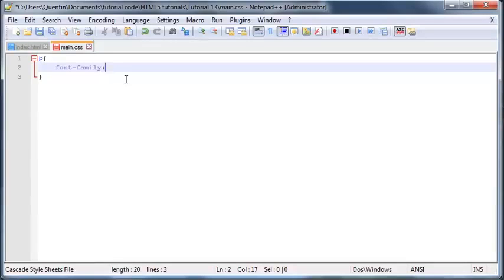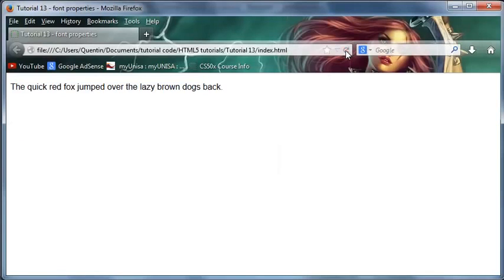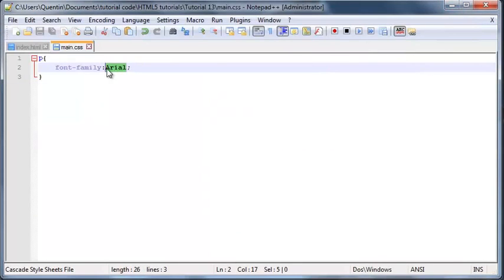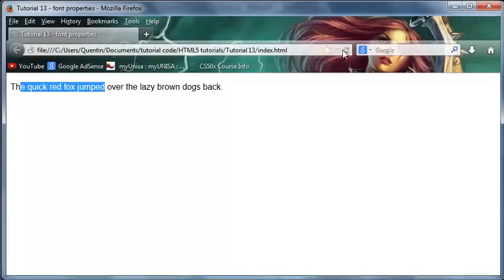So like I said, by default it's Times New Roman, okay, but we can change this. So let's just change it to something like Arial. And you have to spell this right, unfortunately. Okay, Arial. And now when we save this and go back and click refresh, you can see that the text has quite clearly changed from Times New Roman to Arial. Okay, and again we can change this to Homer or anything else that is actually installed on your computer.